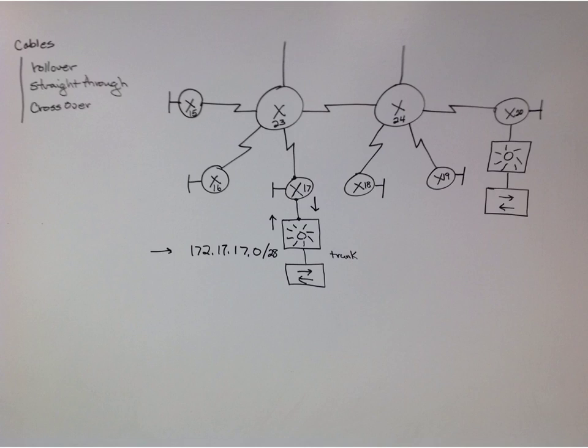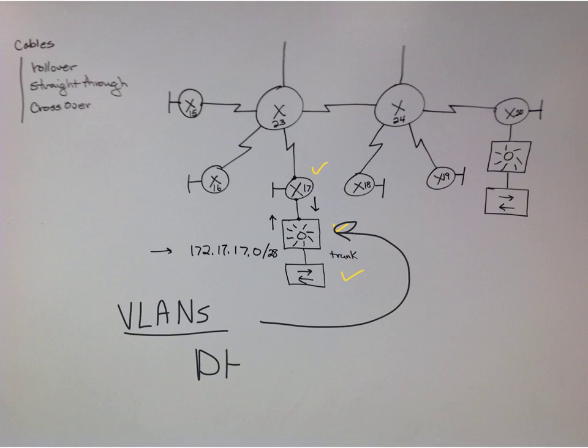So here's our lab setup. People have a router, multi-layered switch, and a switch. And the things we should be able to manage now, things we've learned, we should be able to set up VLANs on the scenario. We should be able to do VLAN routing inside the multi-layered switch, and we should be able to do DHCP.